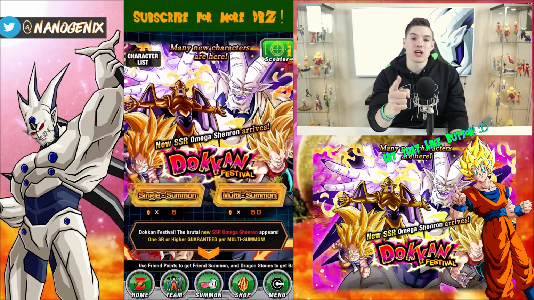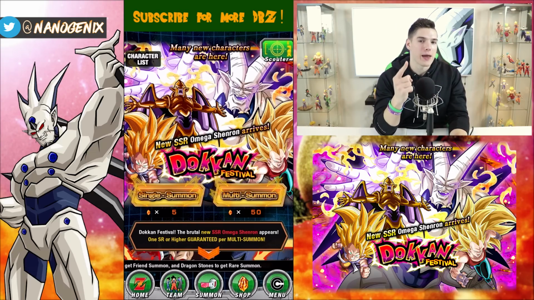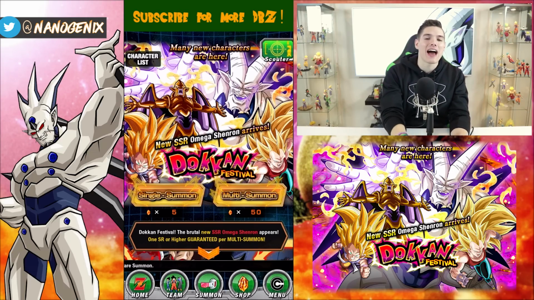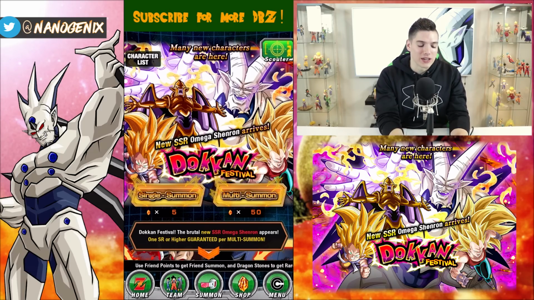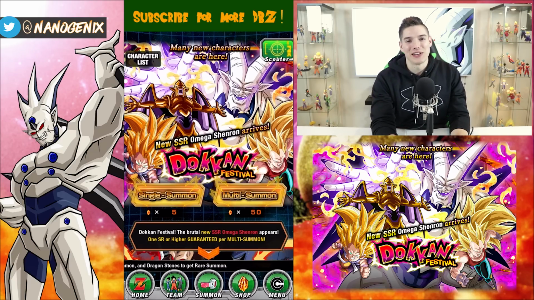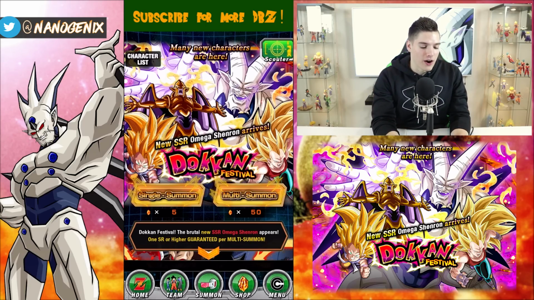However, I will suggest if you did not tune into yesterday's video, go check it out, because I was finally able to pull physical Gotenks here on my global account. Guys, I finally have physical Gotenks on my global account. It is ridiculous. When I pulled him on JP, I said, you know what, we can call the hunt over. But I still really did want to pull him on the global version, and we finally did it.